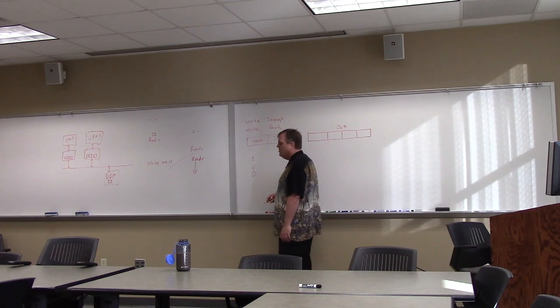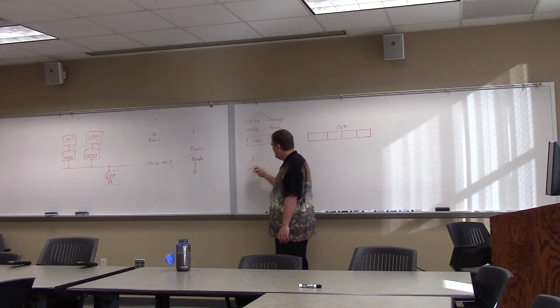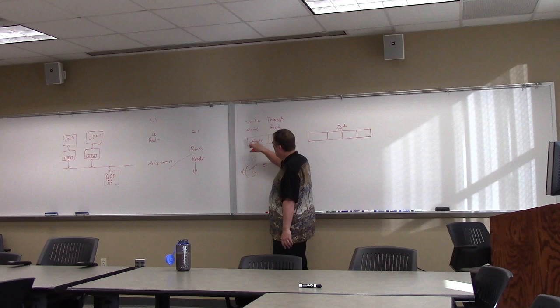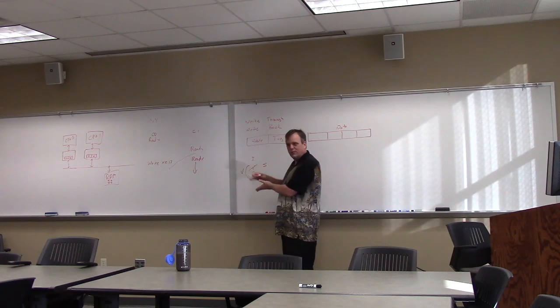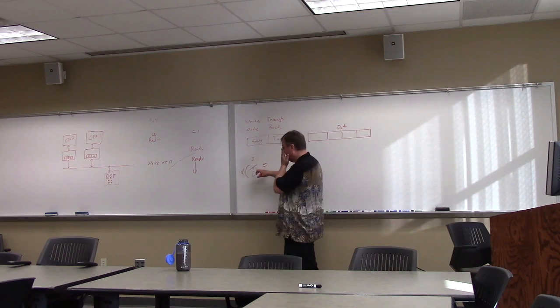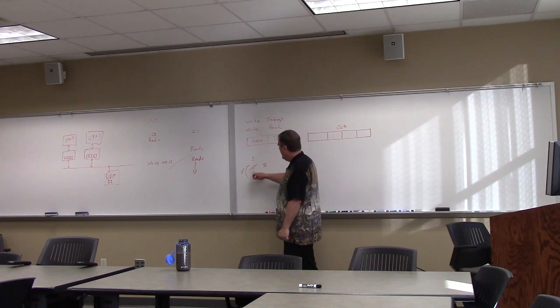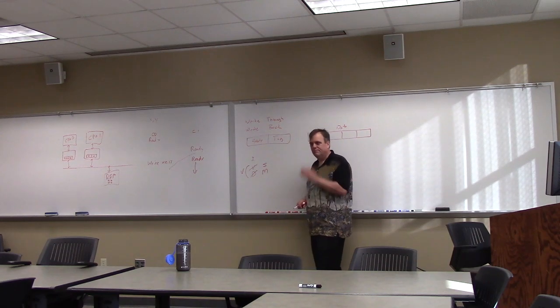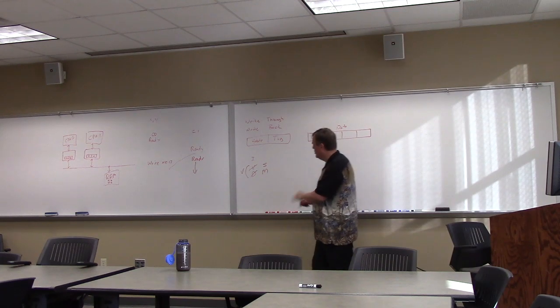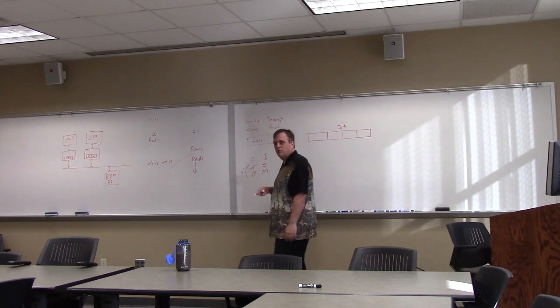I'm going to leave invalid as it is. I'm going to rename valid as shared. Because technically, whether it's shared or it's dirty, in both cases it's valid. So really valid covered both, and it was either dirty or not if it was valid. So to handle the case where it's valid but not dirty, I'm going to call it shared. If it's dirty, this is really that it's been modified, M. So we're going to change the name that goes in, but this is kind of how it relates to the old one. So we're going to call this the MSI protocol.